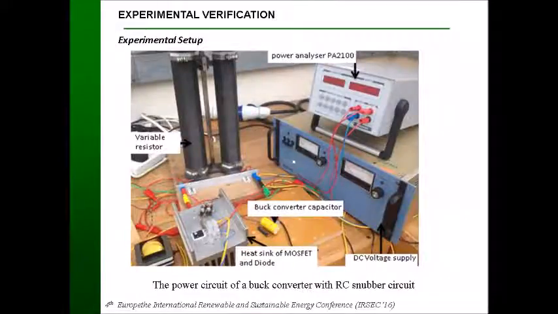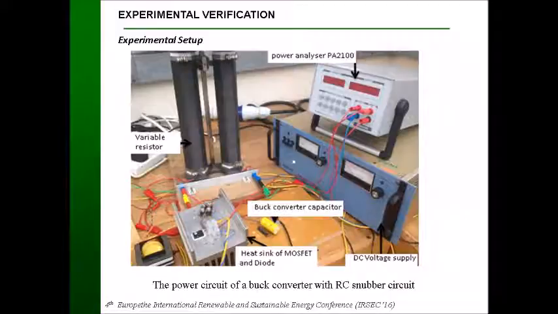You can see here in this experimental setup how we configure the buck converter and how to supply it with a high voltage of 300 volt DC, and we also use the power analyzer to measure the output voltage, and we've got the variable resistor. If you see it in the figure here, we can change it to test the PV array emulator, because this experiment is part of other work which designs a PV array emulator.